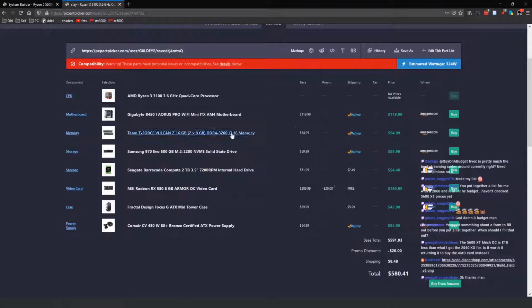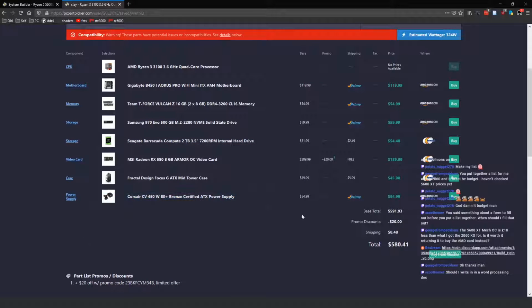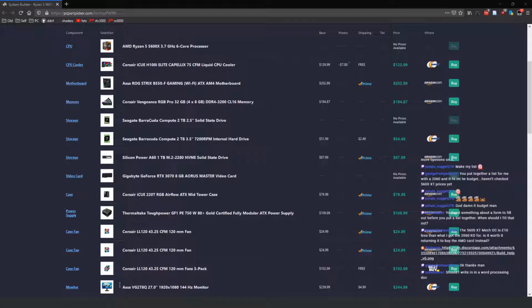And then yeah, this list, I think I talked about this list yesterday. I said it was not good. You're getting an ITX board for some reason at this budget in an ATX case. The case decision is actually not terrible, but the MB311L is like $5 more right now. 580 is definitely not worth buying new. 970 Evo is cool, and for that price it's not horrible, but it's still not worth buying. RAM choice is okay. You can get slightly cheaper RAM. Hard drive is maybe. And then CV450 is just not good at 55. There's cheaper units that are better. So just not a good list at all.